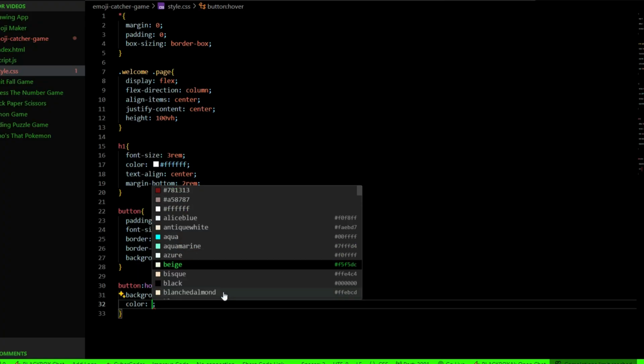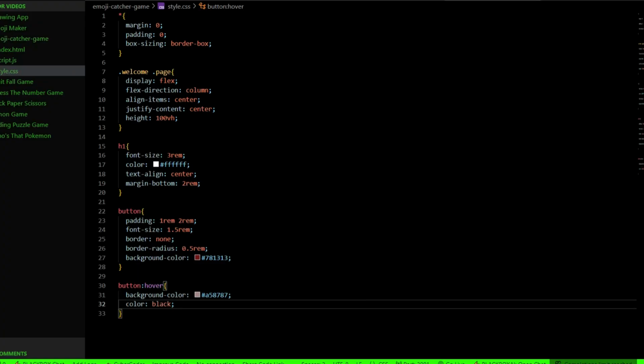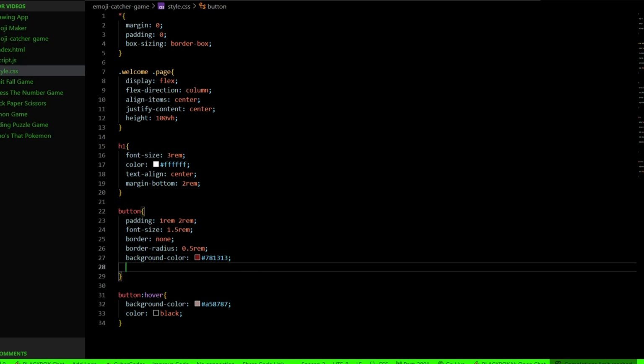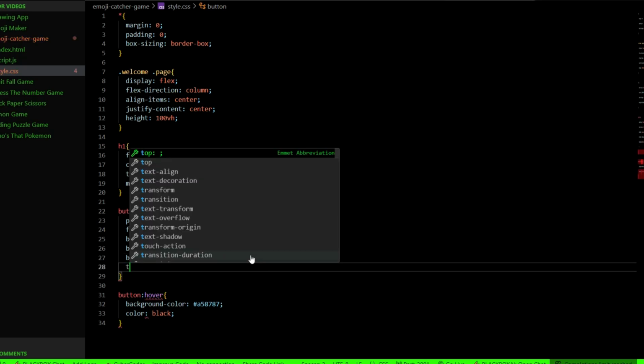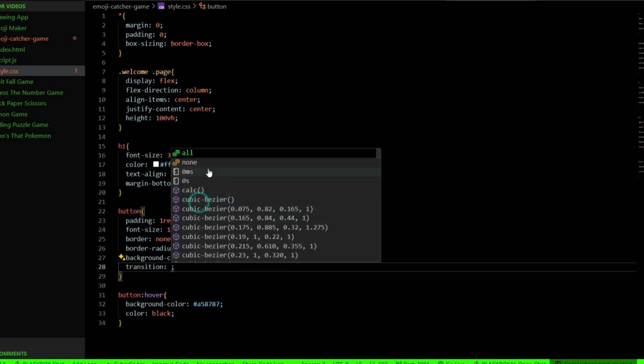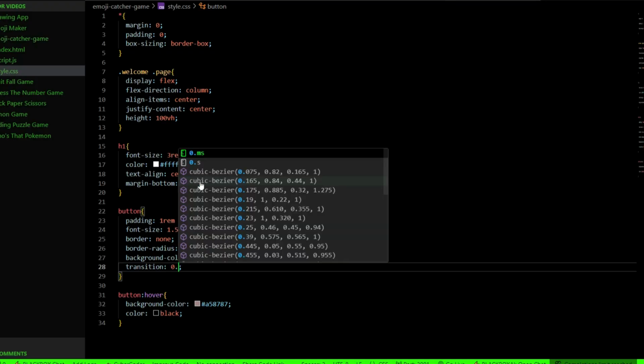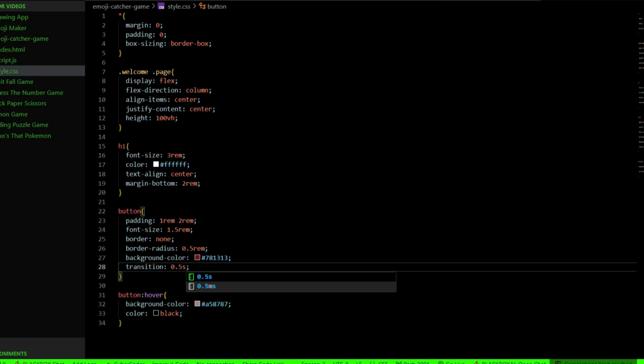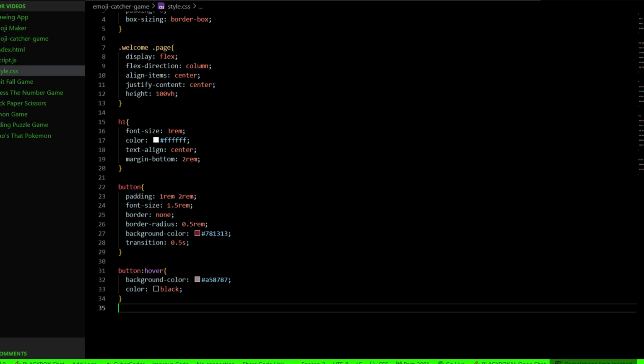When it's changed to this color, text is going to be black. And we are going to have a transition. It's going to be 0.5 seconds.